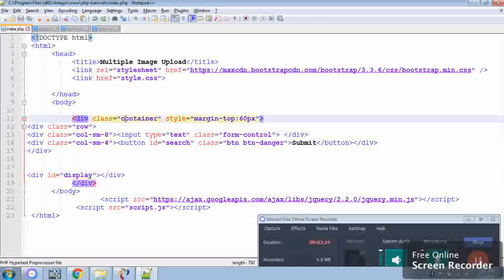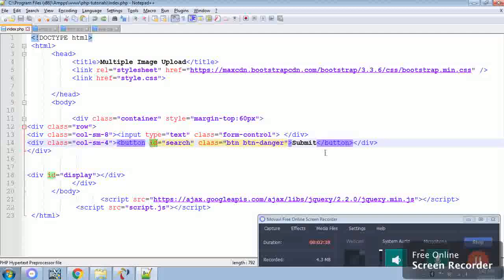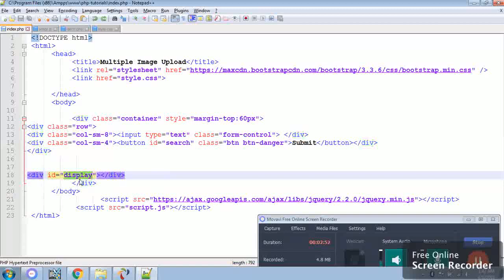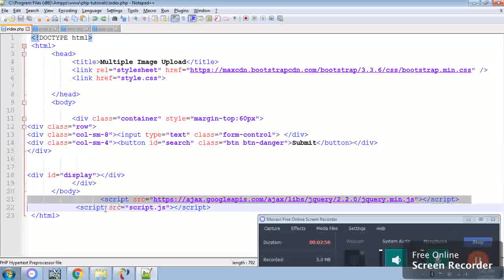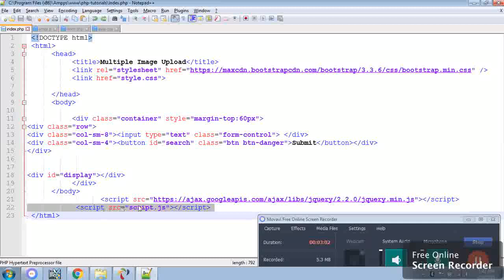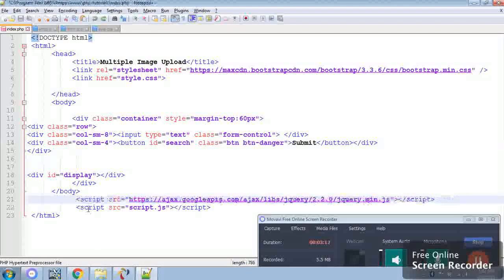In the HTML we simply have a bootstrap container. Inside the container we have used a row, with a column which is 40% width for the TextBox and 40% width for the submit button. The thing you need to notice is the div with an ID to display the result. I have used the jQuery CDN so that I can use my jQuery script syntax. It is necessary to load the CDN before your script, or else your jQuery code will not work. I hope we have gone through what the HTML looks like.